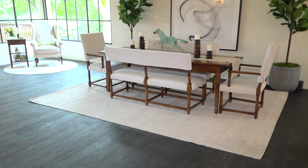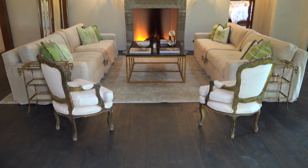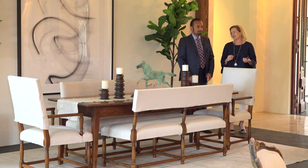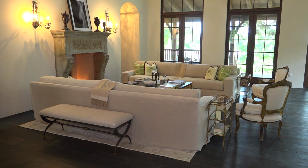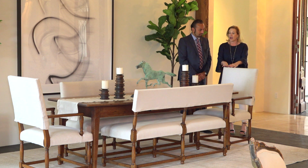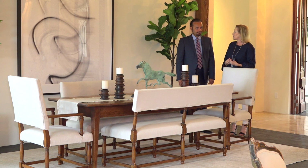Rugs sometimes define rooms. And then as we saw in the living room, we've got a nice big rug, two 11-foot custom sofas, but with antique Italian chairs, and a more modern looking coffee table that's massive and very heavy. And it looks very, very cohesive together, actually, very nice. What I noticed is you put big rugs on the floor, probably it also absorbs the echo, which big rooms usually have. And when a room is noisy, it is because of the acoustics, so the more fiber you bring into the room, the more upholstered pieces, it helps with sound, helps with acoustics.